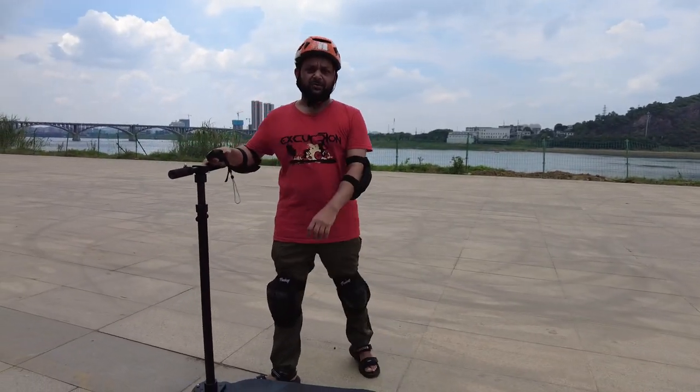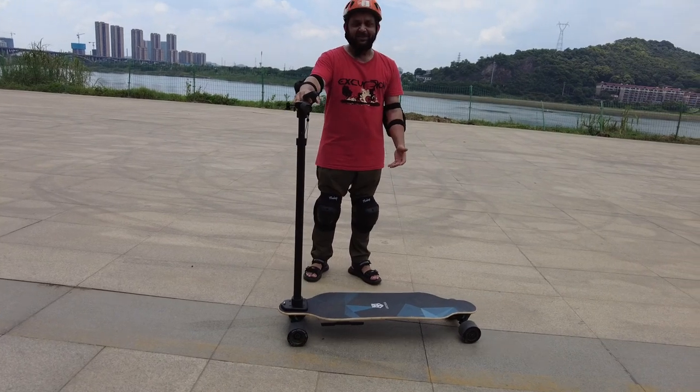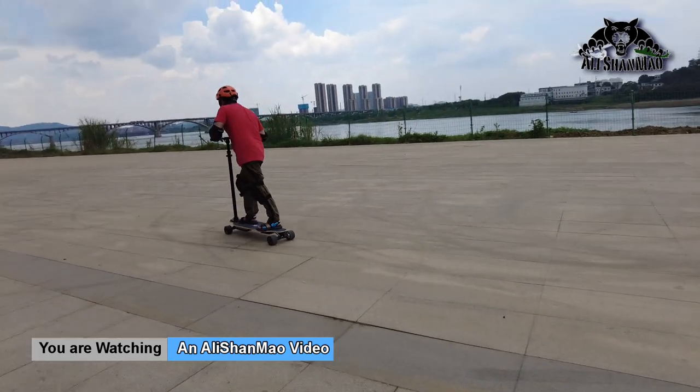Hey, you must be wondering, am I riding an electric scooter or an electric skateboard? Well, this is Uditer S3 and it's both. Oh man!